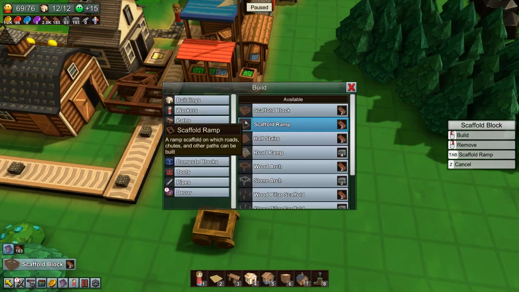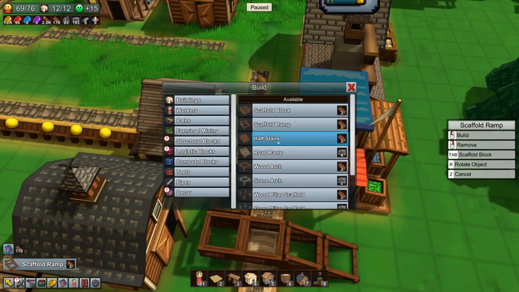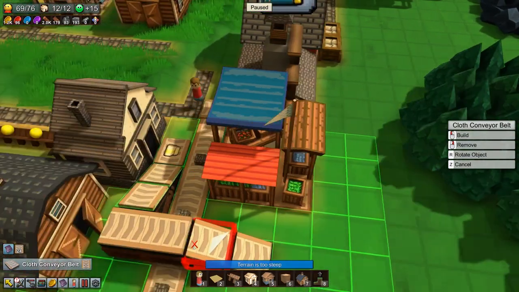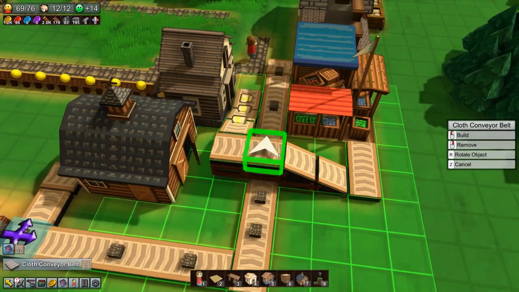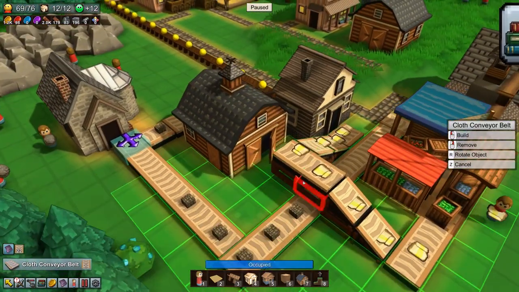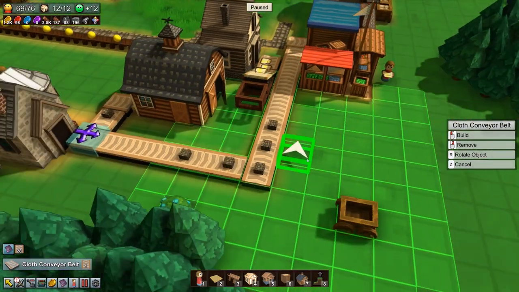All right, so now we can do the ramp down. Oh, excuse me. We're going to want to go like that. Scaffold ramp. Rotate down. Okay, awesome. So now if we go and grab our paths, conveyor belts. Boom, boom. All right. Oh, these are stuck now. Oh no, these are stuck now. We needed to go one higher. Oh no. Dang it, I was hoping we had it high enough. Okay, so we gotta go one higher.